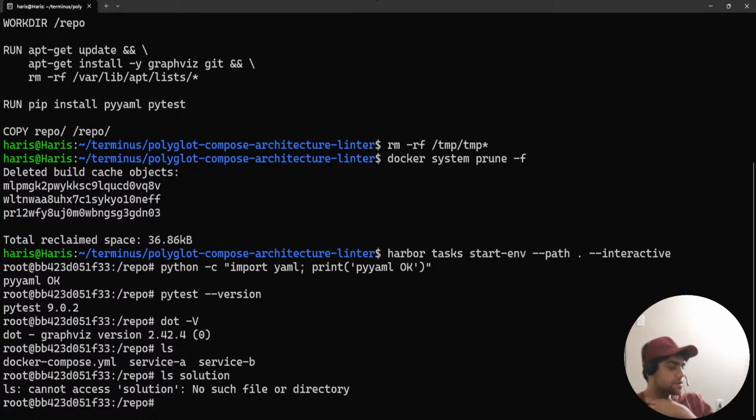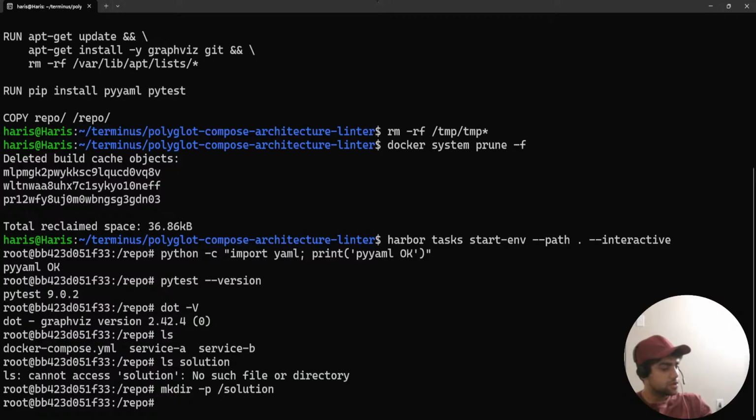Inside the Harbor container, you're currently here, and a repo contains this. This means Harbor copies the contents of the environment repo into repo. Your project with root with solution is not a repo. Not an error. This correct rule is very important. Repo is runtime code under analysis, microservices, Docker compose. Solution is your submission. Harbor expects solution to exist at container root level. Right now, solution does not exist. That's why. Create the solution directory inside the container. You're already inside the container. Run exactly this. I thought we ran that before. Maybe it deleted it because we deleted the container.